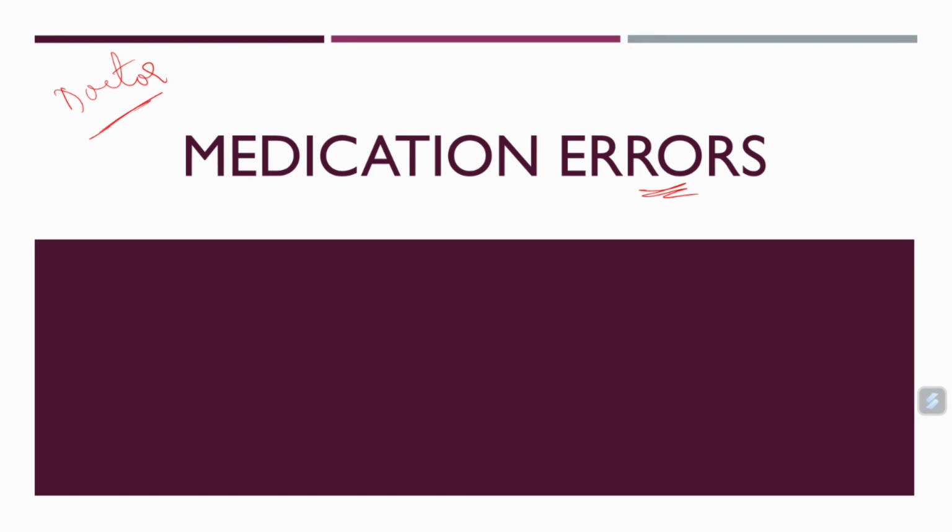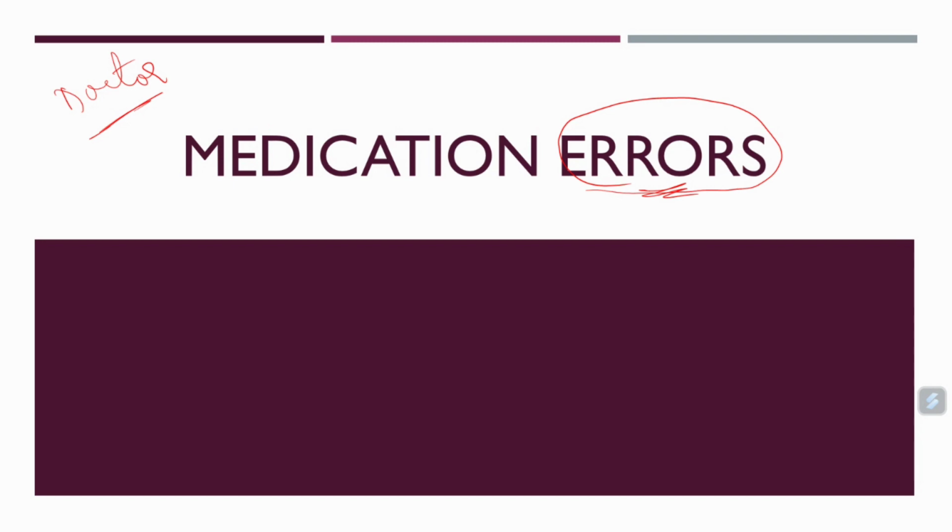Medication error is nothing but a preventable error. See, we have so many errors in our life. We have so many errors in our daily activities. We keep doing them. It is very common. Being a human being, it is very, very common. For every perfect human being, there will be certain disorders and certain errors. However perfect one is, being a human being, we will be making some errors. So in medication also there are some errors.